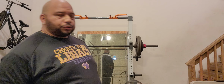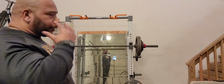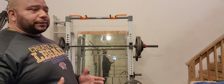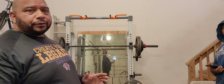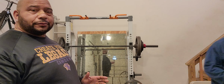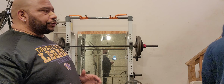So Zach's going to do another set of squats. He's going to stay with this weight right here. This is 300 pounds he has on the bar. Again, people like doing squats, but we know it's a necessary evil. People love the bench and everything else, arm workouts and stuff. But you can go to any gym in America and get a squat rack. A lot of people don't want to do it. So you've got to do legs. That's where your power comes from. That's how you know you can be strong.